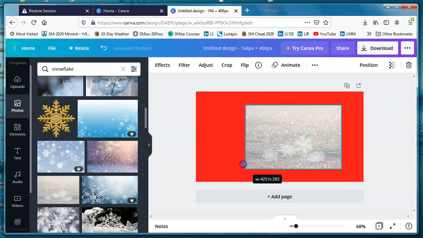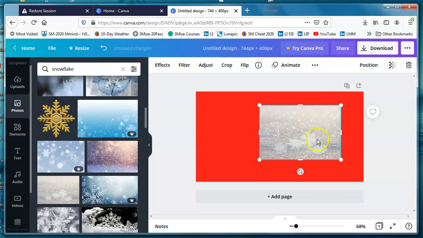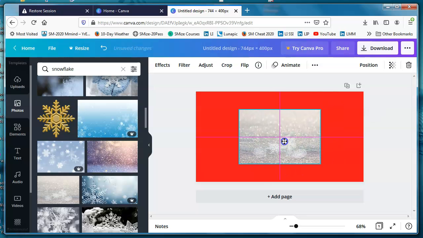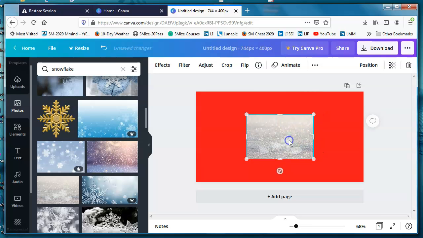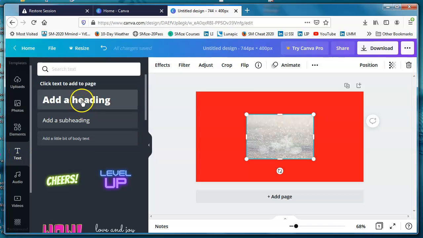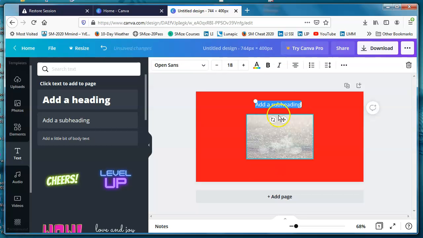All right, now we're just going to change. I don't want it to be so big, so we're going to have it centered. And I still need a little bit smaller because I'm going to put text on top and text on the bottom. So let's add some text. So I go over here on the left and click the text button. And I'm going to use the subheading size. Now you can change these sizes, so it doesn't really matter. And I am going to make it larger, so it's not going to come out in that size when I'm done. And we're going to have to play with this.